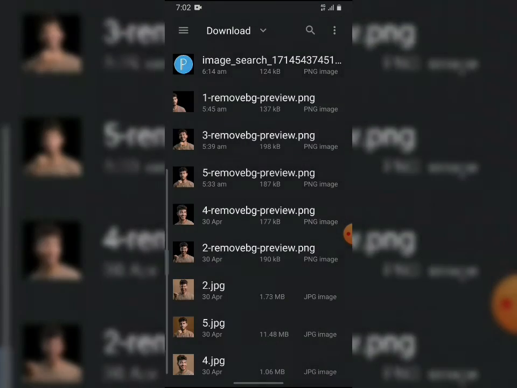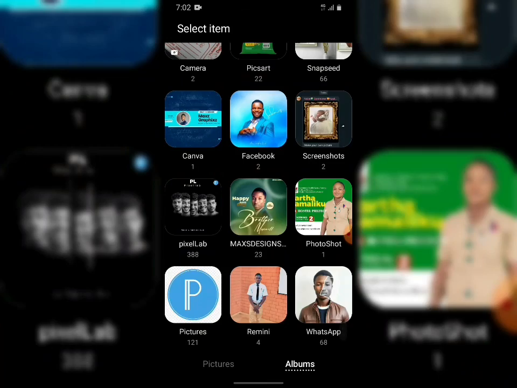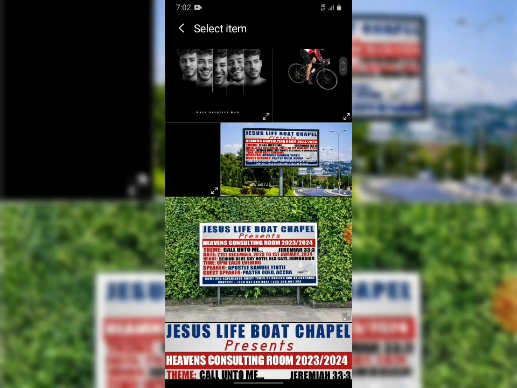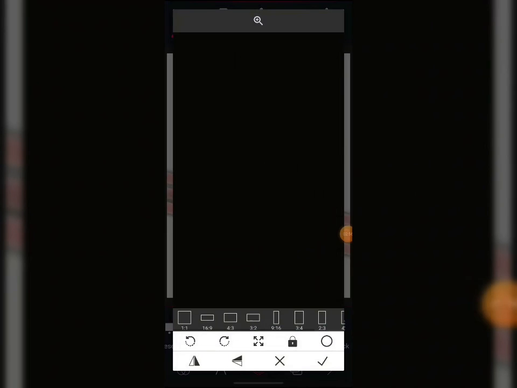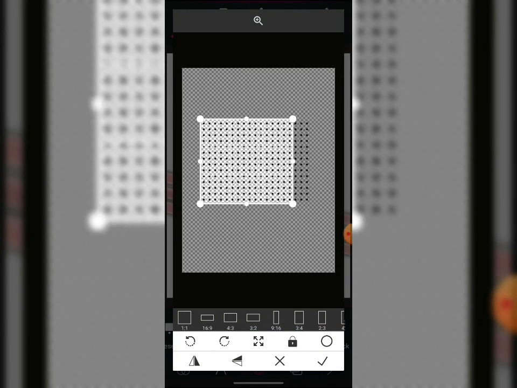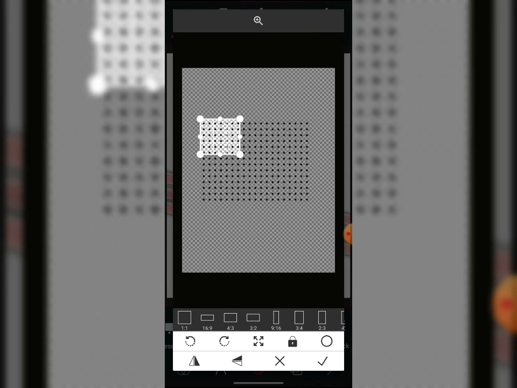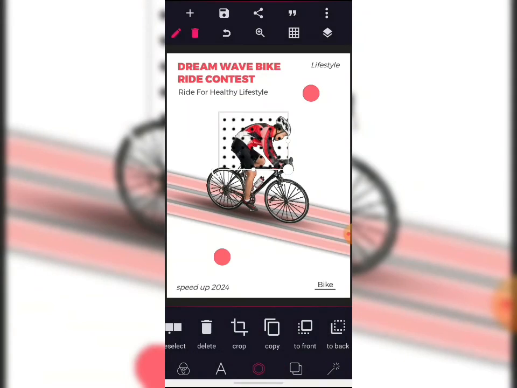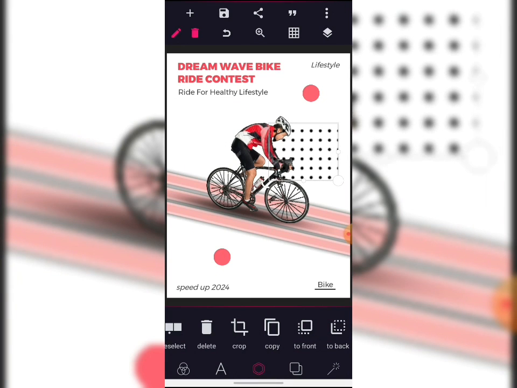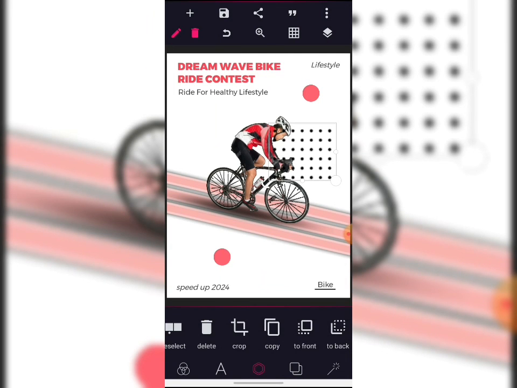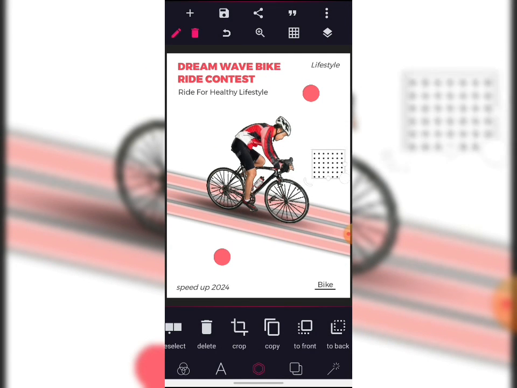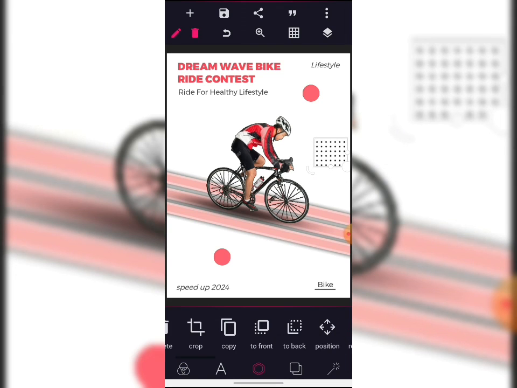So the last thing to do is just place your elements very well to bring in those dotted lines that are found. So we head to our gallery, then we bring in the lines that are found in the original design. We select it right away, then this is what we have. We need to crop it so that it will appear much bolder than what we are seeing. Just take your time to crop it. Sometimes this part can be frustrating, but you have to take your time. You can see the crop is not well done because some part is still not well cropped.